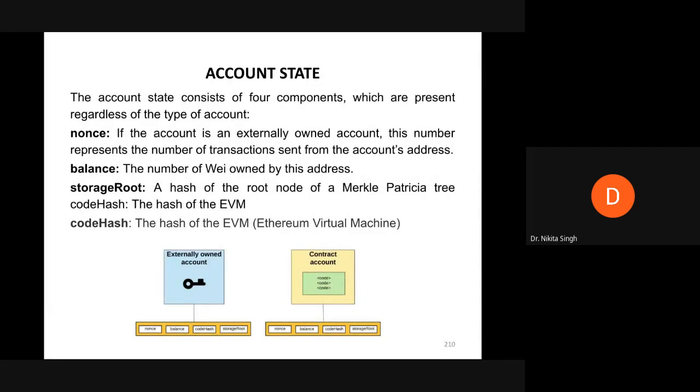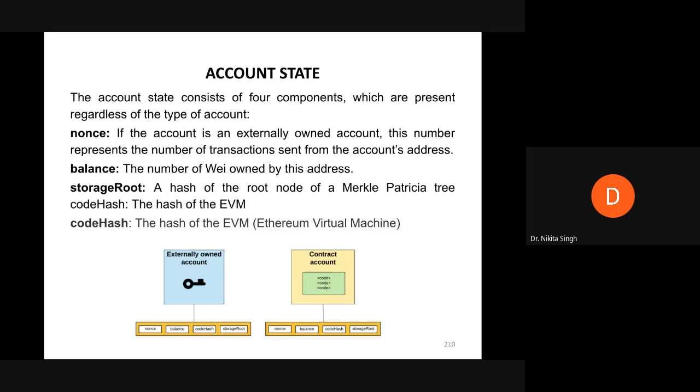They can only initiate transactions in response to some transaction. So if you recall the previous class, we have already discussed the differences between externally owned accounts and contract accounts, and the differences between an Ethereum account, an Ethereum wallet, and an Ethereum address. Today we'll get into more detail about what an Ethereum account state is. That is, if you're talking about an Ethereum account, exactly what kind of information does your account store? We will discuss that today.